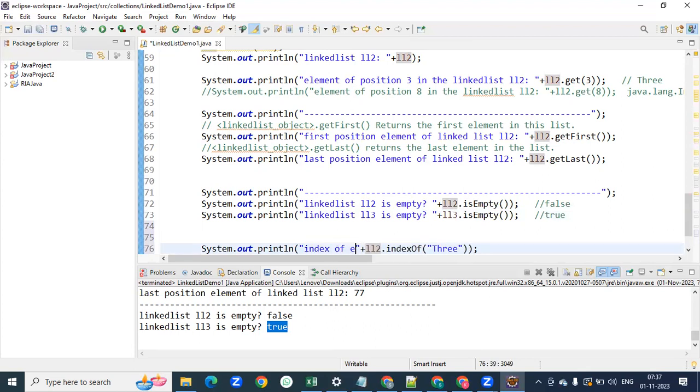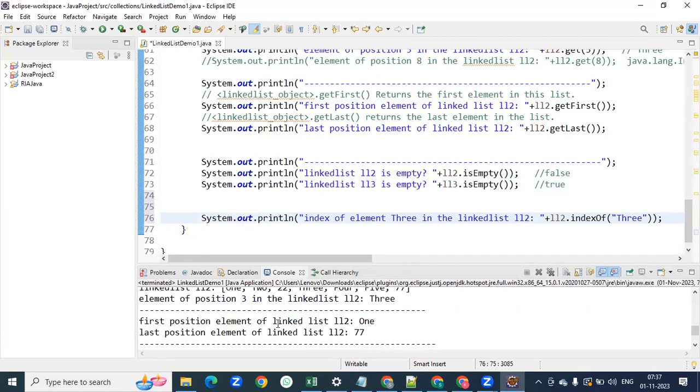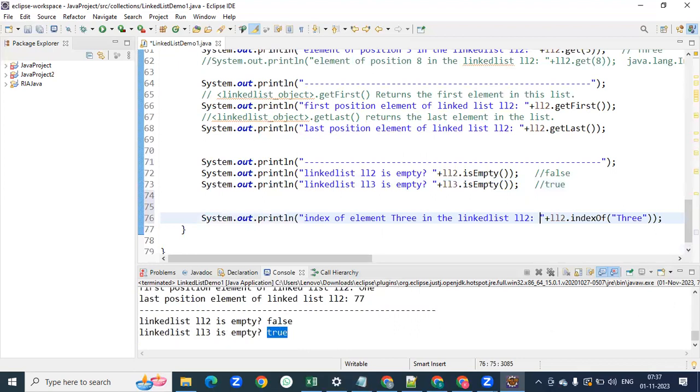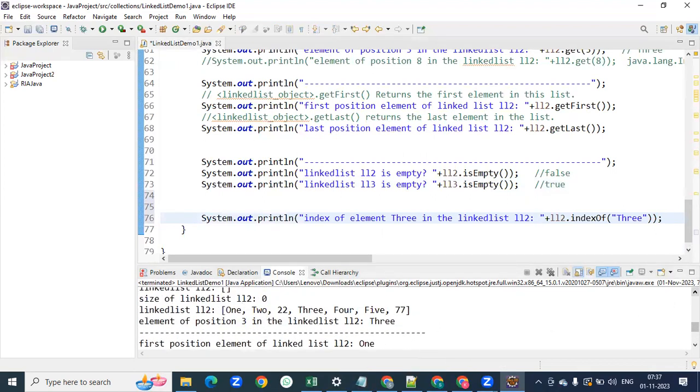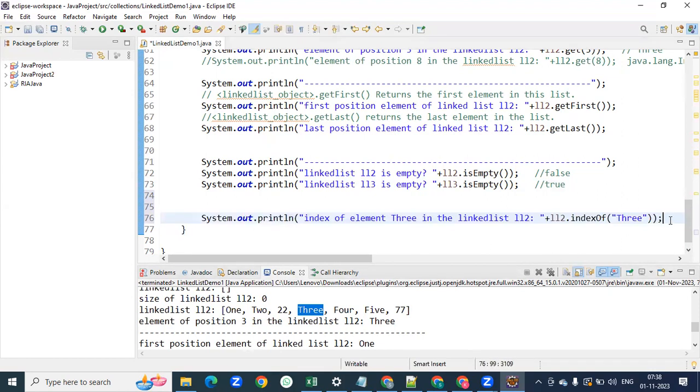Index of element 3 in the linked list LL2. What is the position of that? 0, 1, 2, 3. Third position we are going to get.